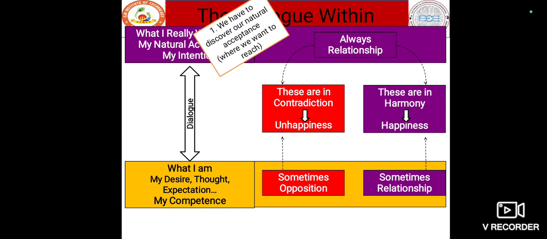What we are today is the result of our preconditionings, our predispositions, our impressions, and our beliefs. What we really want to be comes from deep within us, that is naturally acceptable to us. This is something intact in us. It needs to be explored and found out. What I am, what I really want to be. So this dialogue needs to be started between what you are and what you really want to be. On investigating into it, you will find that the contradictions are not outside of you. These contradictions are inside you.